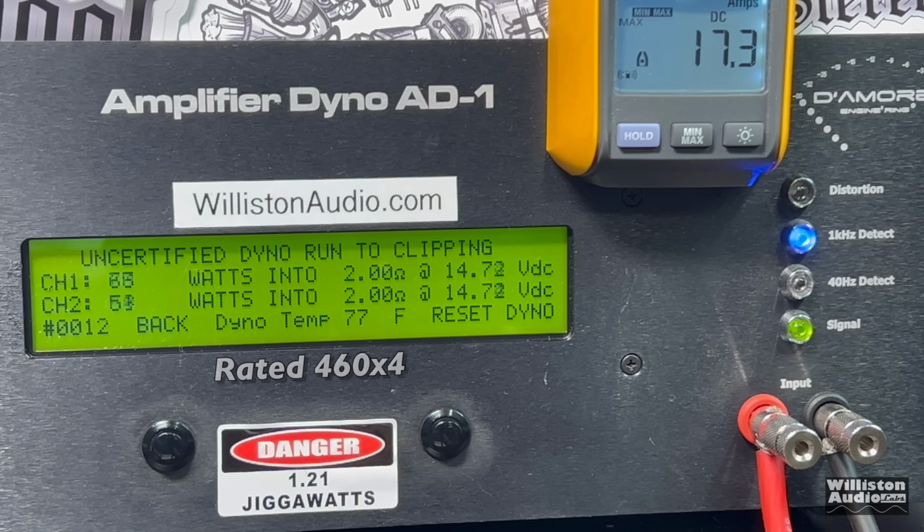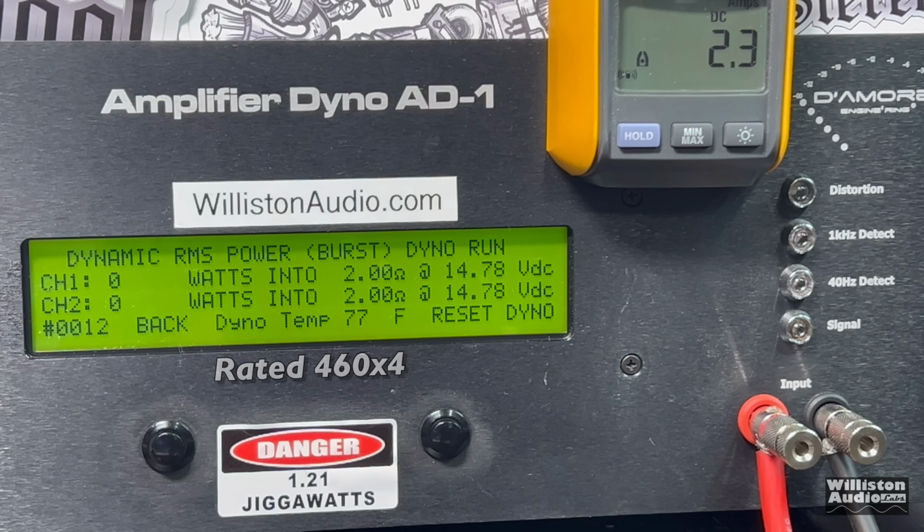Now, if you notice, there is a little difference between the two channels. It is not a big difference. It's less than 1 dB. You'd never be able to hear that. So just so you know that. 561, 509, virtually the same there up to clipping, but look at dynamic. We're well up into the upper 600s, right around 700 watts per channel dynamically at 1 kilohertz.